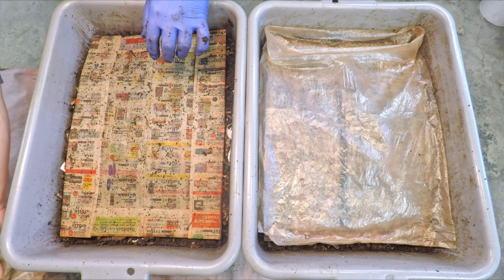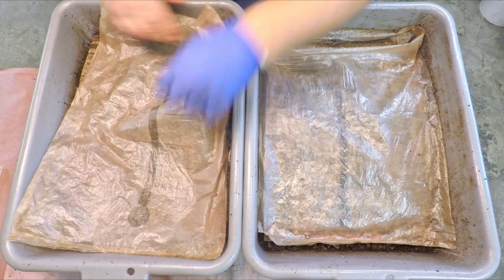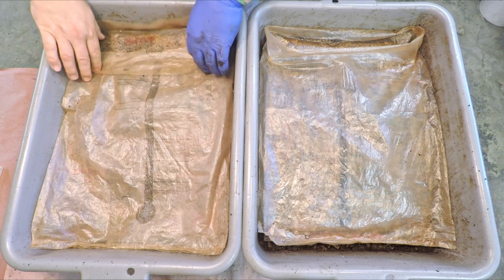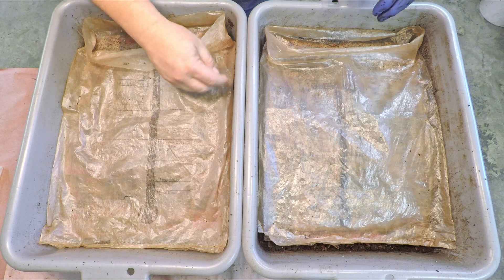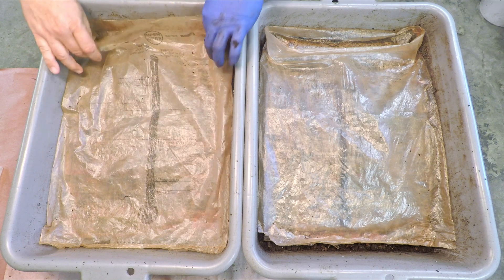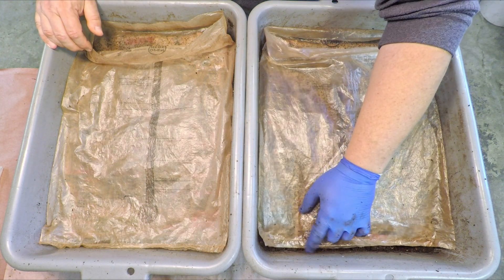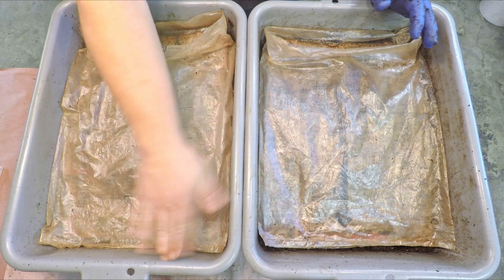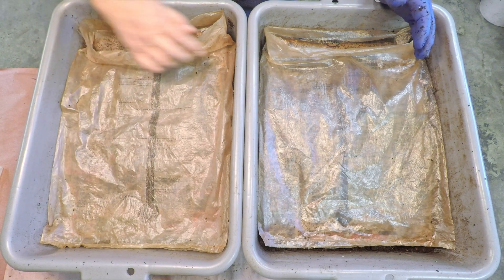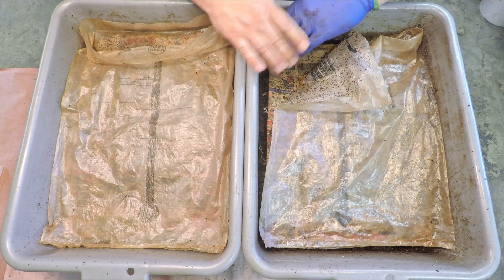It'll definitely get there soon. We'll return everything more or less the way we found it, take a quick glance over at the table to make sure no worms fell off. This little guy — I wouldn't want him to end up on the plastic and dry like those other little guys. It's unfortunate when it happens, but sometimes the worms get curious, start wandering around, and find themselves somewhere too hazardous. That's just the game when it comes to raising worms.